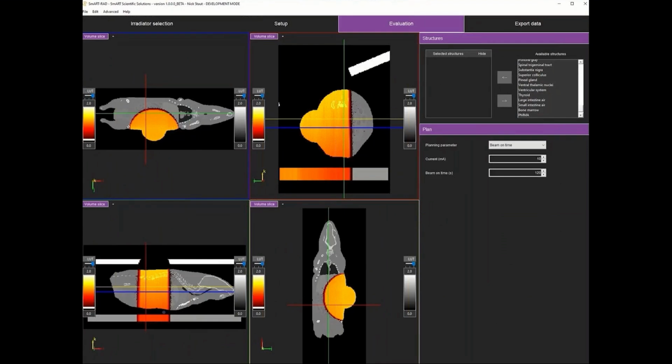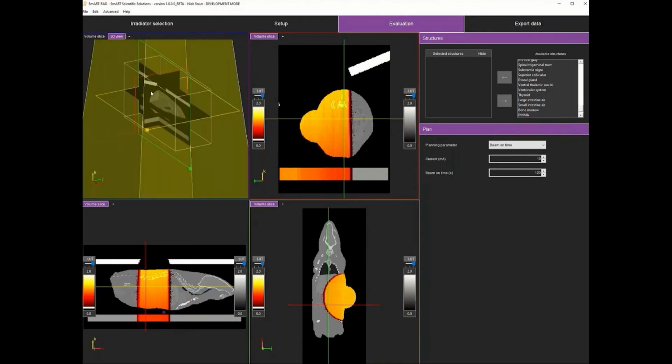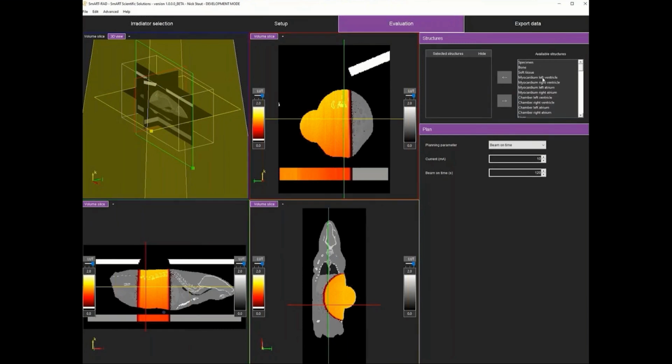Once you start the irradiation with this and it finishes, you get the evaluation panel as shown previously with the cell cultures. But because it's a more complex geometry, some of the features become more interesting. We have the same features, so you can see in 3D where you're located. You can look at the color maps, so just the color wash, but you can also select structures. What structures you can see is something you can change a bit in the settings.